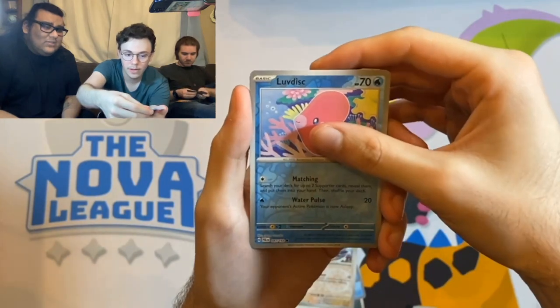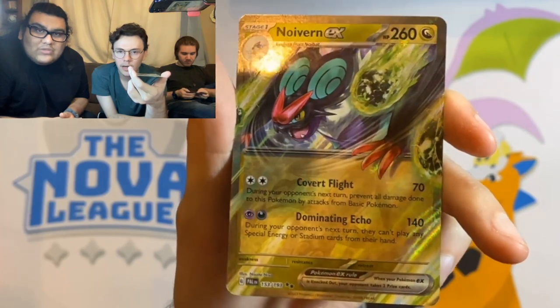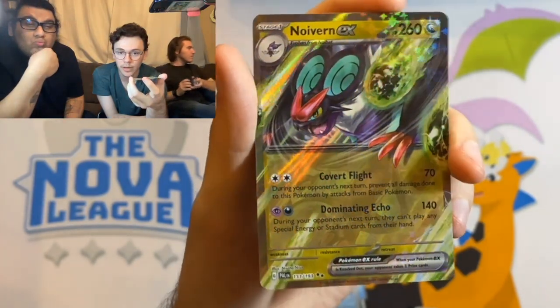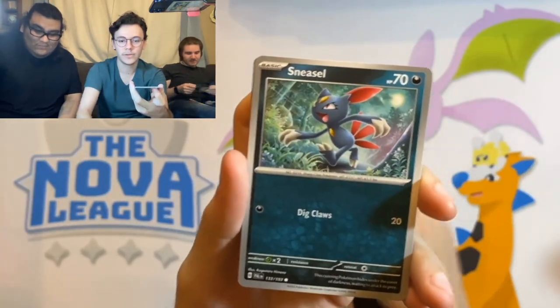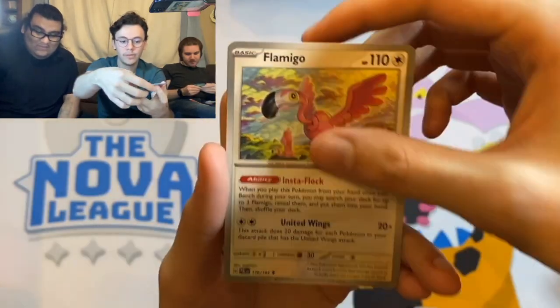I do have a reverse love ball, but I don't have a regular Noivern EX. Is he doing Draco Meteor? Draco Meteor, yeah. So, last time I got the full art version of this, I don't have the standard one. That's a pretty good one. I don't think that's a 3D model. I think that's actually art. Murkrow, Mabostiff, Pupitar, Flamigo.